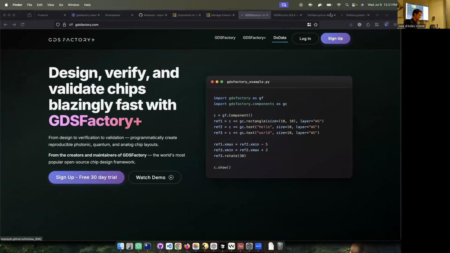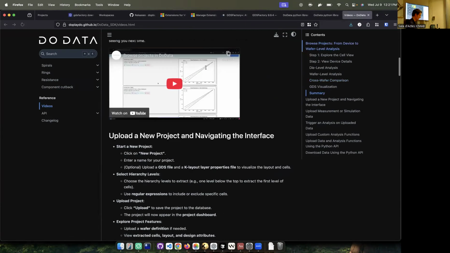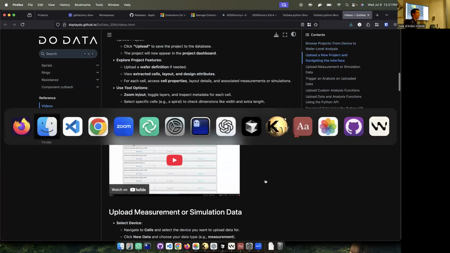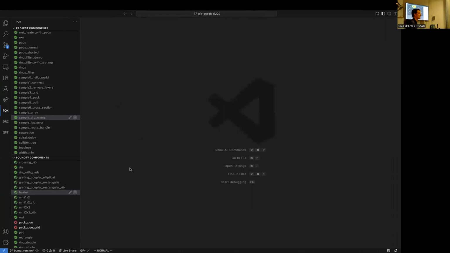Joaquín, you were asking about this. We have videos of all the features of doData as well. We also have some PDKs, the Skywater 130 and the GF 180 for electronics. And for MEMS, it is very similar to photonics, where you want to see the 3D structure. And we have heat and charge, so we have the multi-physics solvers built in. This allows you to also design MEMS. I don't know if some people here are also doing MEMS.